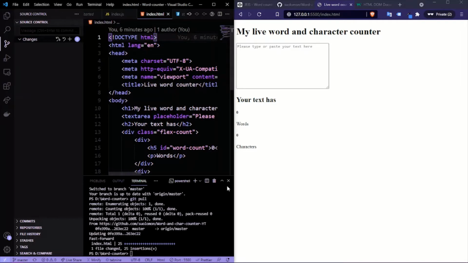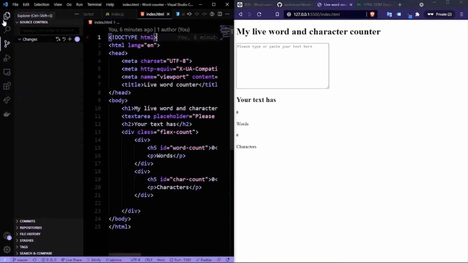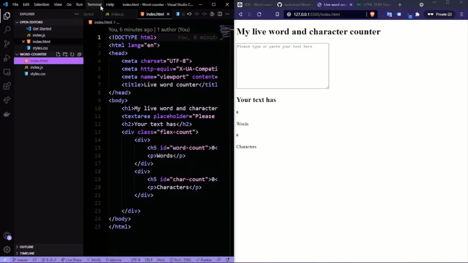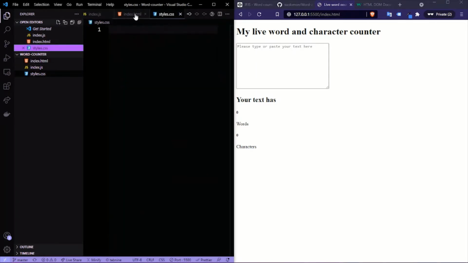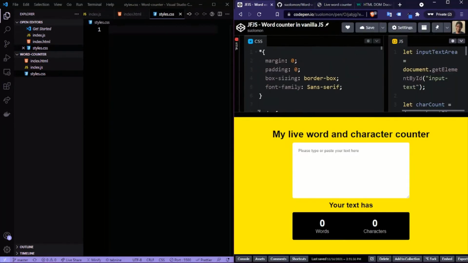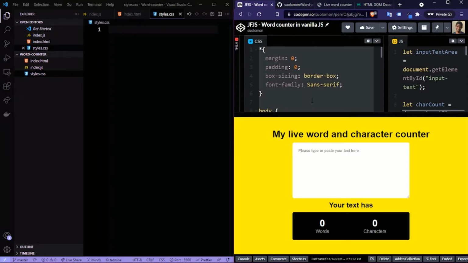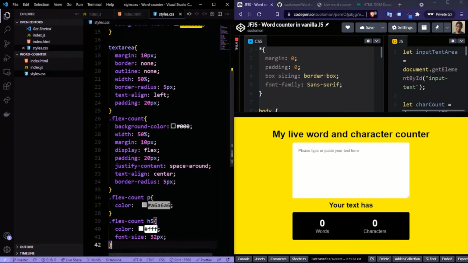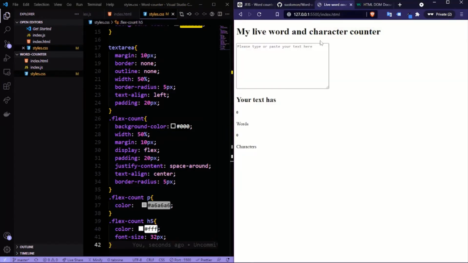So let's close this and head to our styles. Okay, back to our CodePen project. Close the HTML panel and let's get our styles. Paste them in and the changes should be reflected in our live server project.